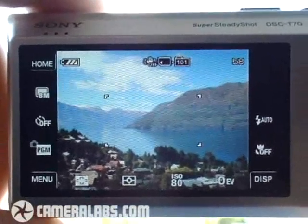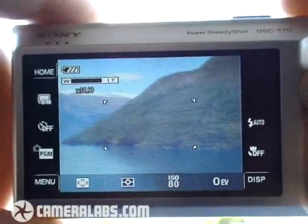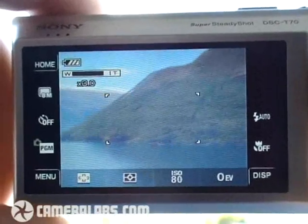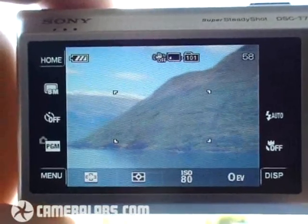Now let's have a look at the optical zoom range. Here we are zoomed all the way out at an equivalent of 38mm, and now zoomed all the way in to its equivalent of 114mm. That's not a massive range, and as you'll see, there wasn't any particularly good wide angle coverage there.